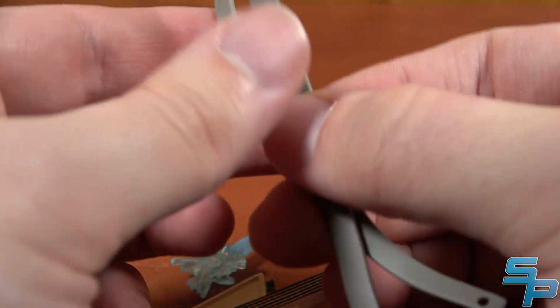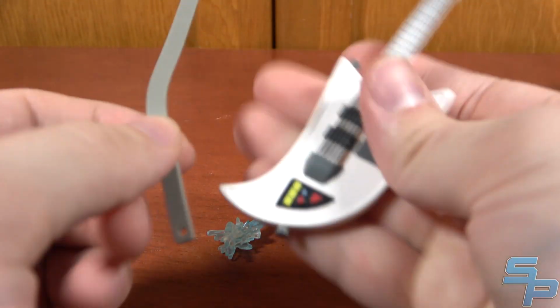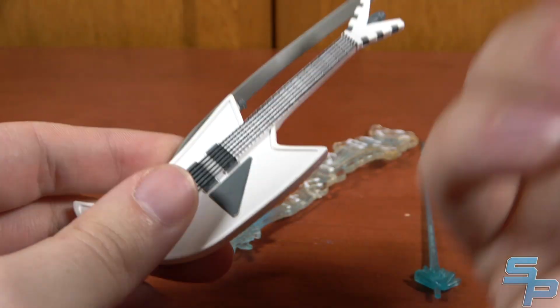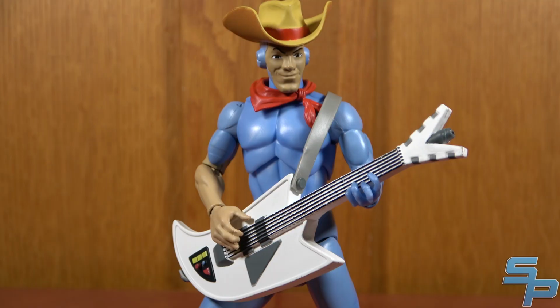Now, the fun part is you get 2 guitar straps for the 2 different guitars, and they are different lengths. So from what I can tell, the actual strap here that's the longer one is the one to go with Hot Licks, and the other shorter one goes with Sideman. I'm going to try to put this on because these holes do not seem large enough. All right, so here we have Bluegrass with Hot Licks.